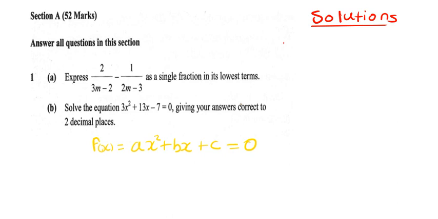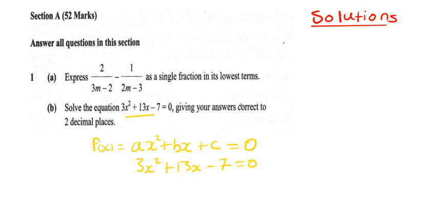In this form. Now, since any quadratic equation must be in this form, you get this equation and compare it. So you write 3x squared plus 13x minus 7 is equal to 0. In this case, you are able to see the comparisons. So as you can see, a is the coefficient of x squared, and then b is the coefficient of x, and c is the what?